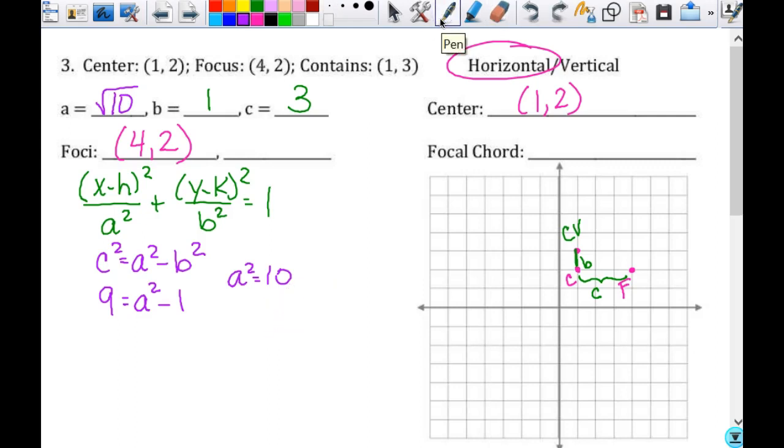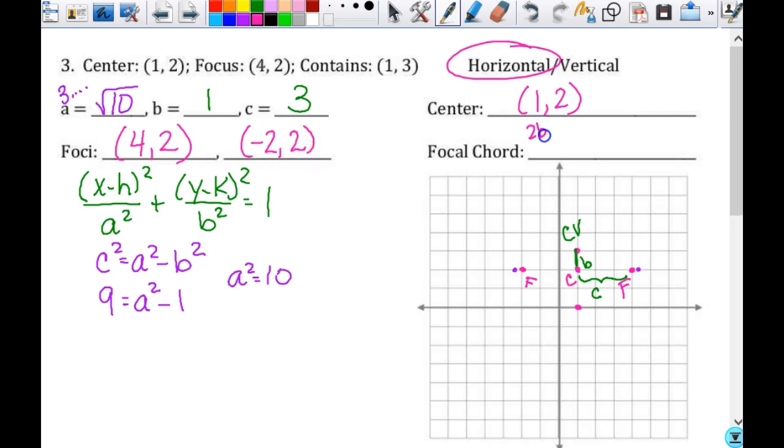All right, so square root of 10 is about what? 3 point something? It's a little bit more than that. So from the center, I can go 1, 2, 3, and just a little bit, right? That's probably too much of a little bit, actually. So 1, 2, 3, and then from the center, 1, 2, 3, a little bit more. And my other focus was right here. I know that this has to be my other co-vertex right there. So my other focus point is (-2, 2).